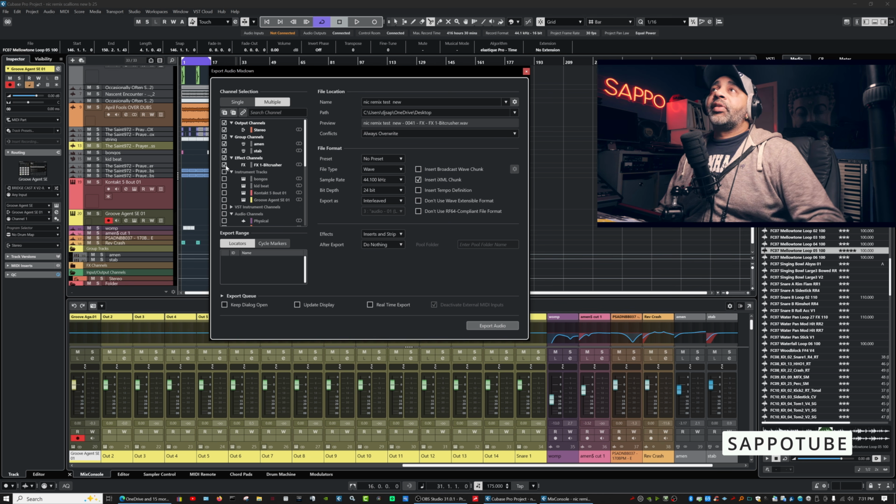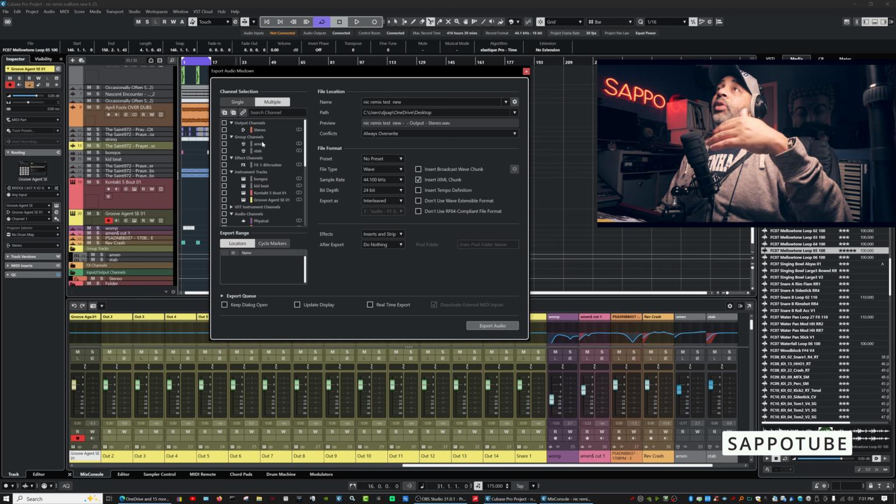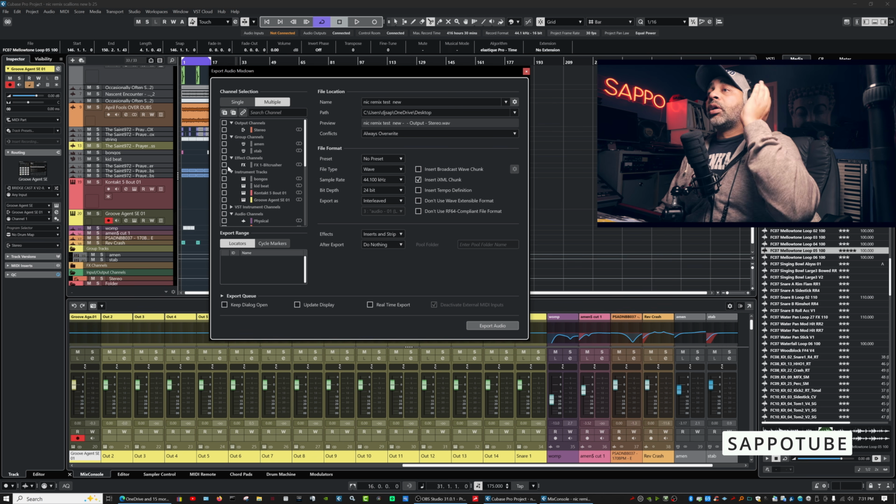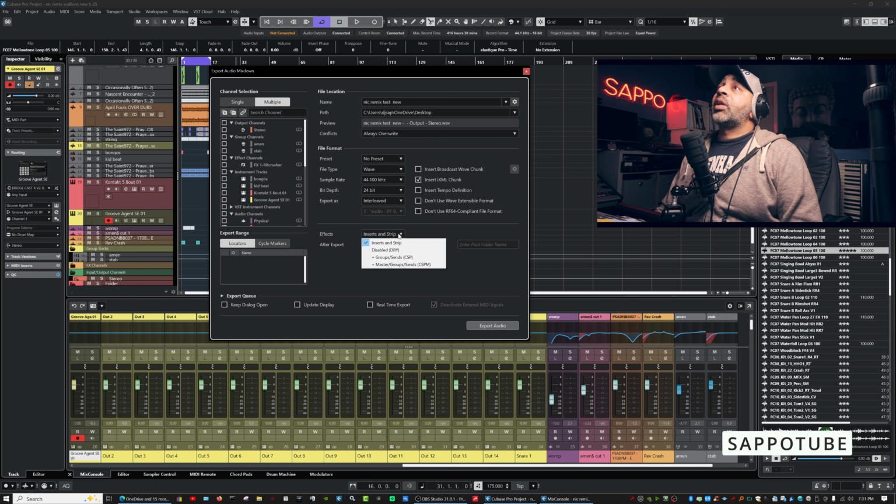So that's handy, but it's been enhanced even more. So now with this one, not only can we do separate channels and do stems, we can do single master or single master with all the stem groups as well. But on here, we actually have here as well in the effects section, this is great. So we can do it dry, and we can do it wet, and we can do it with effects.